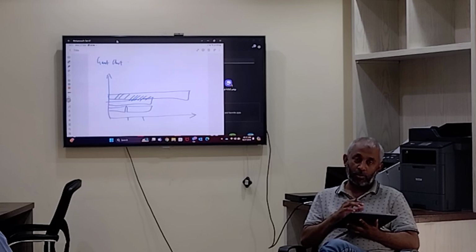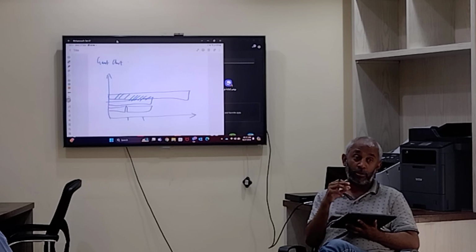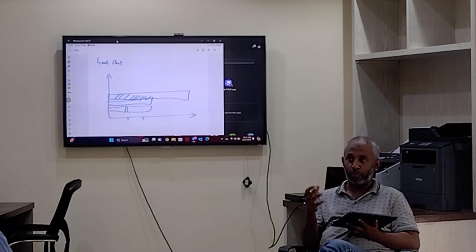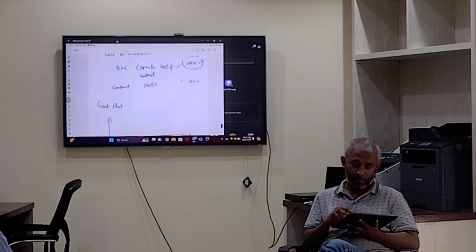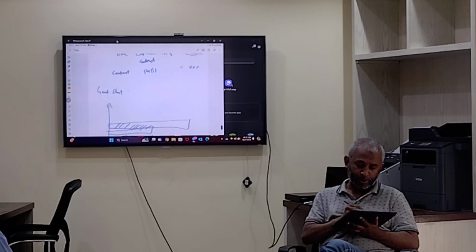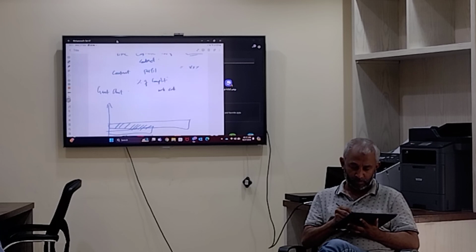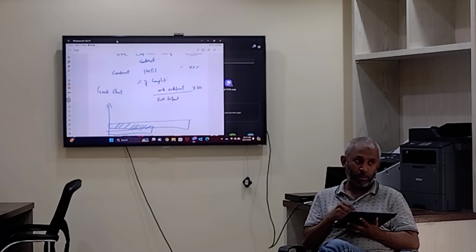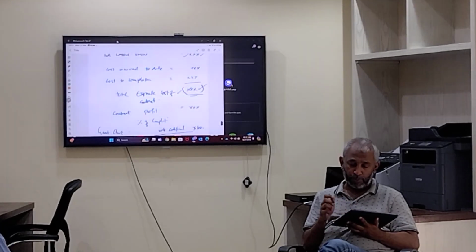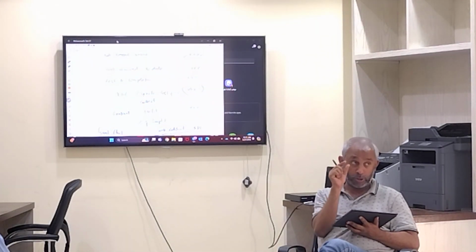So this chart is what you call a Gantt chart to understand the progress of the work, progress of the construction. So accordingly, I can calculate something called percentage of completion. Now they will give me the work certified. From the work certified, divide by full contract value into 100 will give me the percentage of completion. So according to that percentage of completion, I can book the cost.